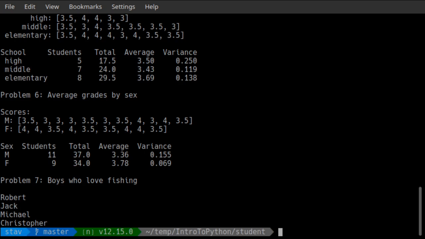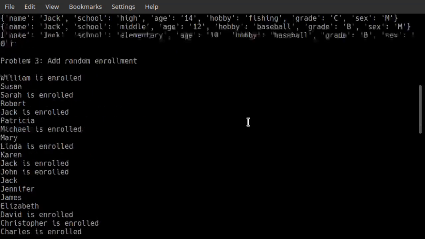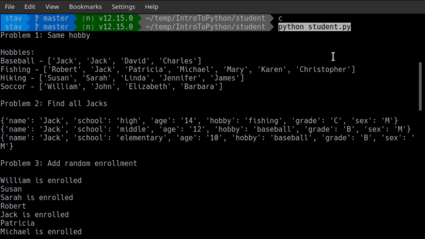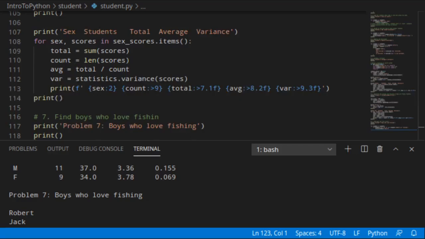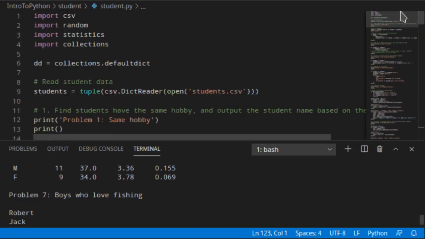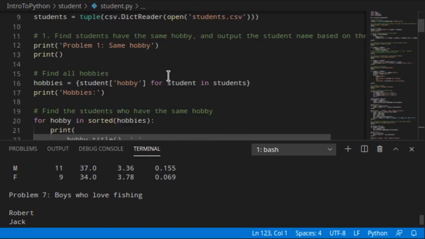All right, so let's look at the data. We're running our program here. Python, we're going to run the program. And problem 1, same hobby. Actually, just for this, I hate to keep flipping back for you, sorry about that, maybe it's a little bit easier to see as we're running through.